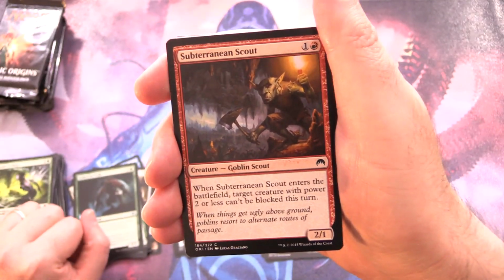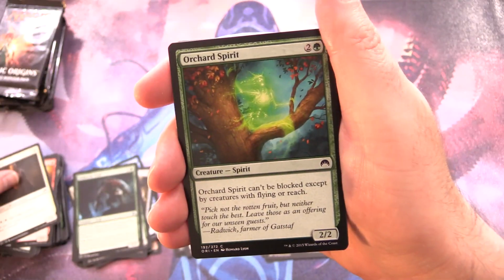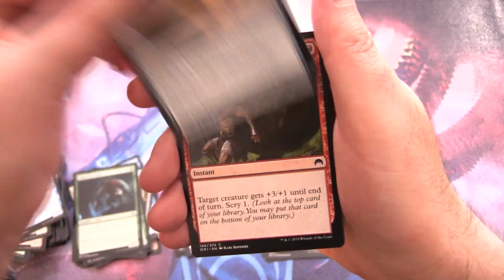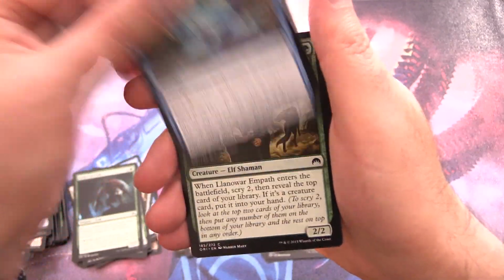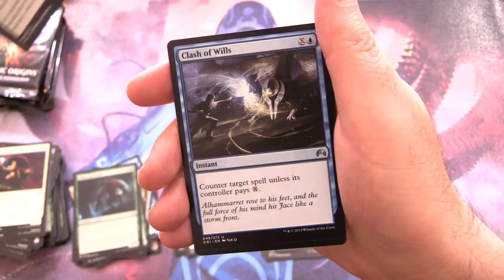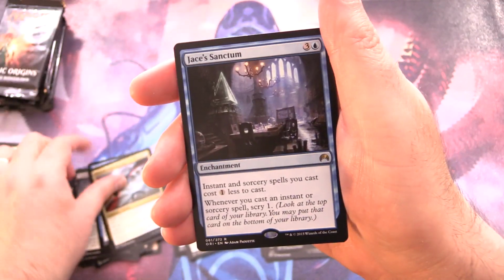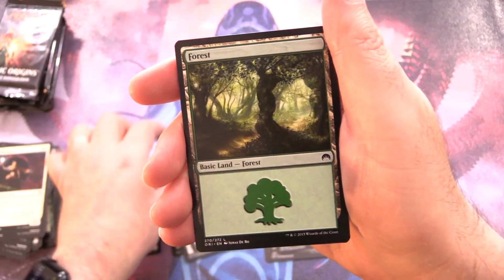And here we have another goblin. It's a Subterranean Scout, a Crowan Jailer, Orchard Spirit, Aspiring Aeronaut, Veteran's Sidearm, Titan's Strength, Read the Bones, Calculated Dismissal, Llanowar Empath, Enlightened Ascetic, and Cruel Revival, followed by Clash of Wills, Thunderclap Wyvern, and Jace's Sanctum. Still no sign of Jace himself.